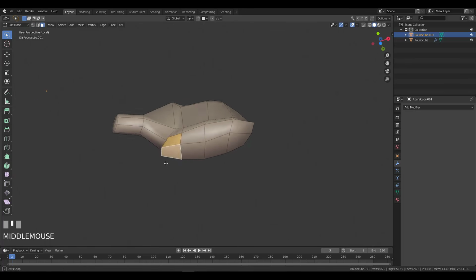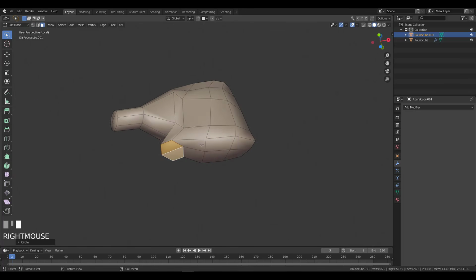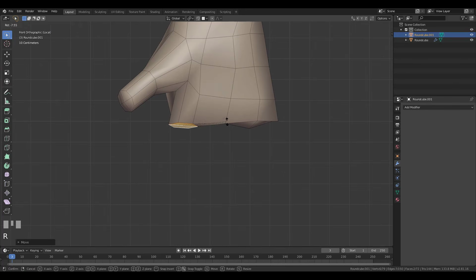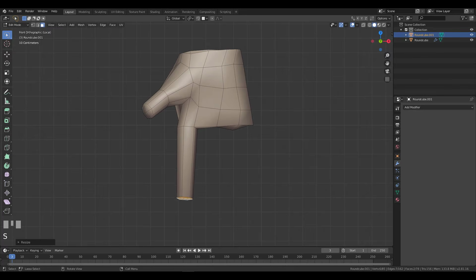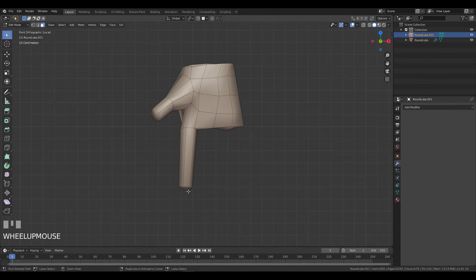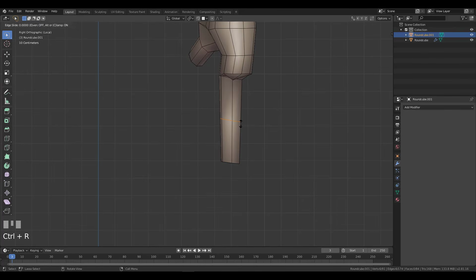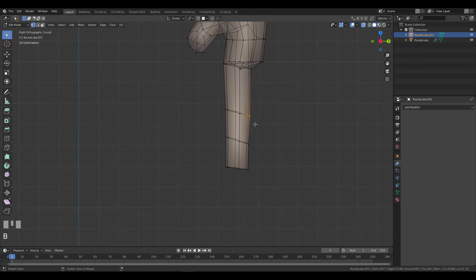And I can select those faces, make them a circle. And I can now extrude a finger like this. So now from the side view, this will be the index finger. What I can do is cut this finger in half, and I can cut it again in half, but there. So this will be where the joint will be.